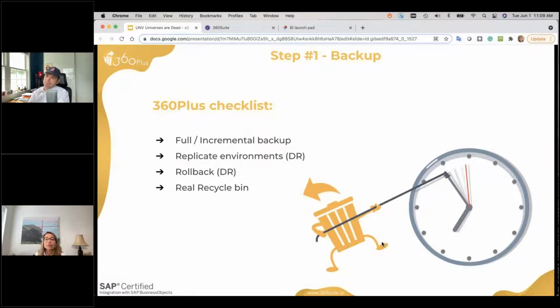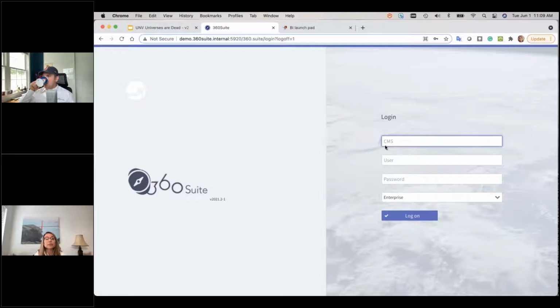And yeah, the backup is really important. We always recommend this before doing the conversion. When you convert your universes, you'll still have the UNV universe. It just creates a UNX, so you still have the old one. However, when you repoint your WebI reports to your new UNX universe, you don't get a copy. It just repoints it and that's it. So if something goes wrong, you need a way to get back. Obviously, it's not going to be in the BusinessObjects recycle bin because it wasn't deleted. So with 360, you can easily restore. I'll show you what that looks like here.